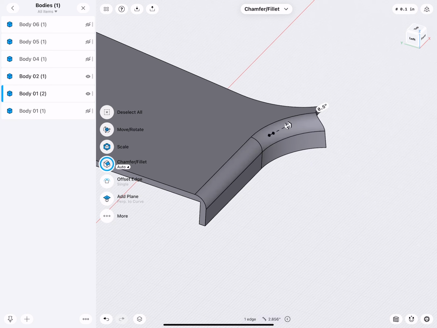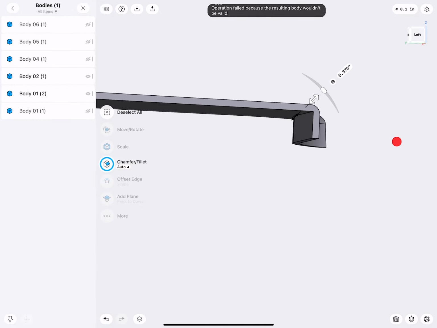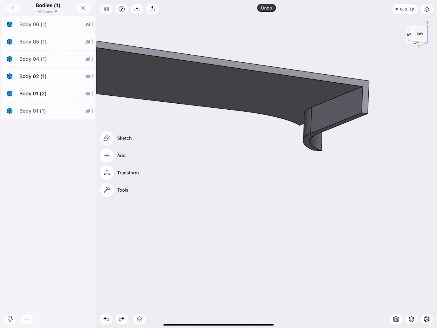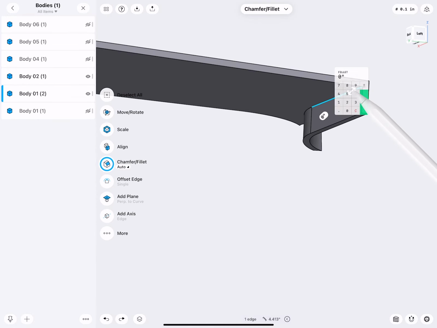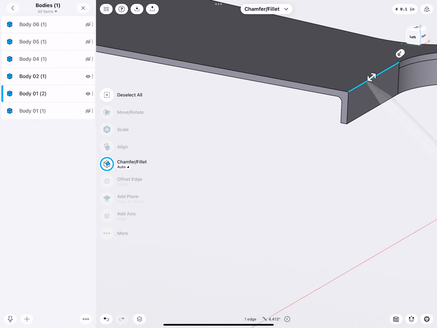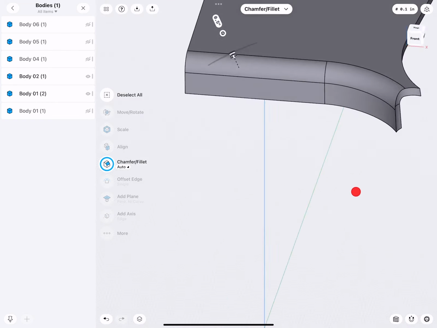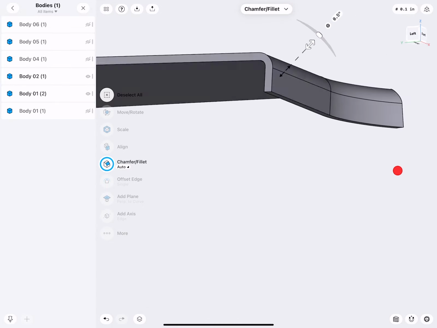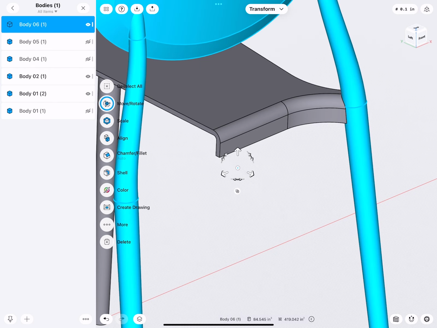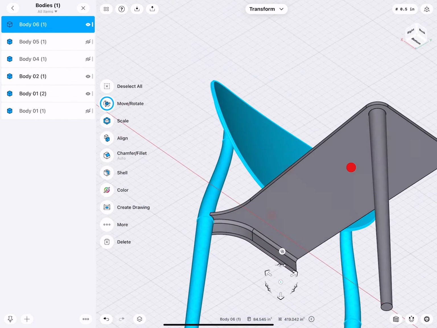So now I can select this and round this. Let's see, 0.4, does this work? Sometimes there are certain limits to the geometry we have. Okay, what happens if we pre-round the inside a little bit? 0.2. We give this a little bit more material. 0.5. There. See, this works better now. Okay, beautiful. So that works quite nice.